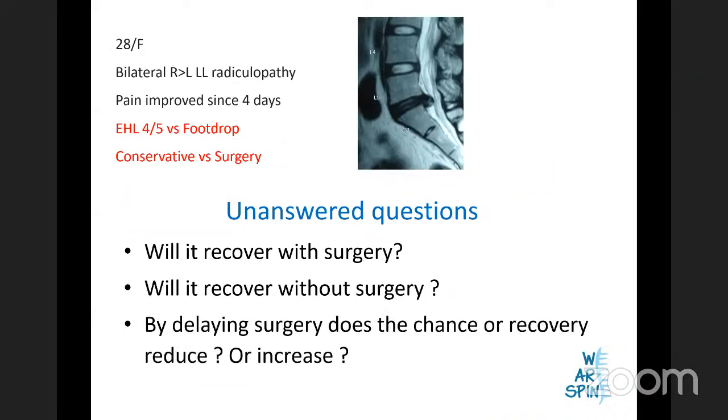Recovery can't be guaranteed, but for any method for that matter, recovery can't be guaranteed. But if you leave it like that, it can progress. Progression, if he's older, okay, but for a young athlete it's better we get it back to the normal anatomy, is what I feel.